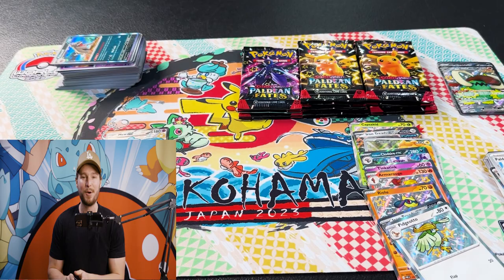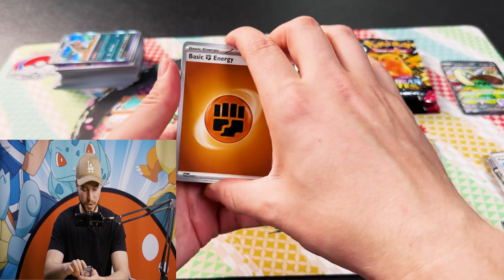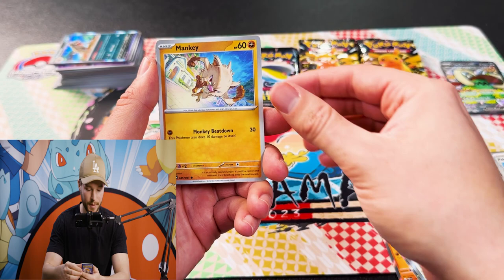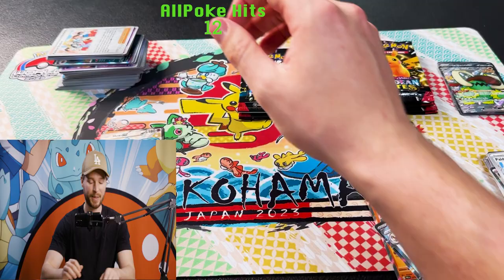Sometimes it be like that. Pack number two from our fourth tin. Let's see what we got. We got an Energy, Tandemaus, Wooper, Eiscue, Mankey, Camerupt, Scrafty, Swoobat, Natu, Paldean Students, and a Clive Full Art Trainer. We're pulling a lot of full arts, guys. A ton of full arts, no alt arts yet. Clive, he's a pretty cool dude though. We will take a Clive.